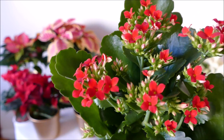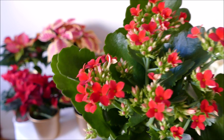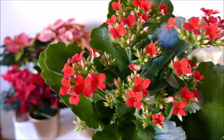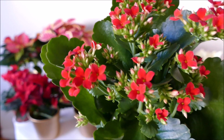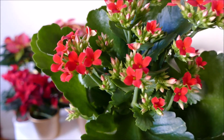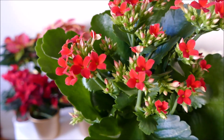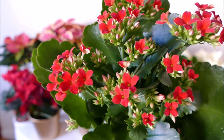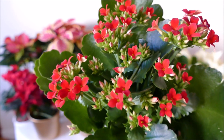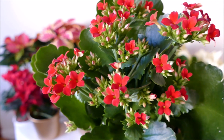And then when it comes to summertime, it will just grow lots of leaves. You want to keep it well fed, in a sunny position, but not the harshest of direct sunlight during midday. But you know, morning sun, afternoon sun, that's good for it. It likes a lot of sunlight, quite a bit of warmth in summer. Also drinks quite a lot during that time. Quite a thirsty plant during the summertime. And it will grow quite well for you. Loads of leaves, but won't grow any flowers in the summer.